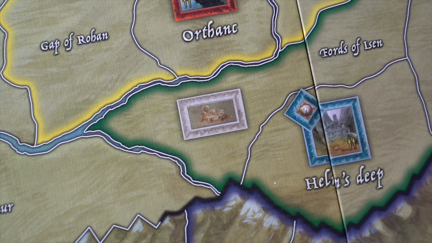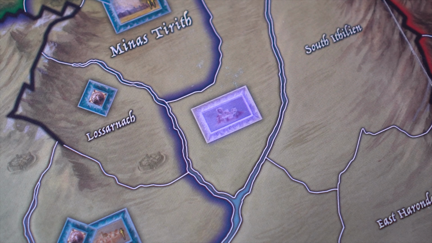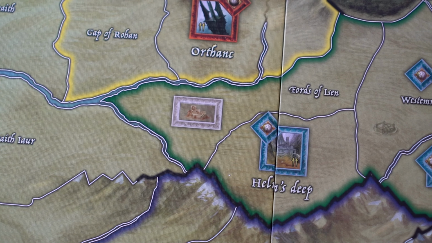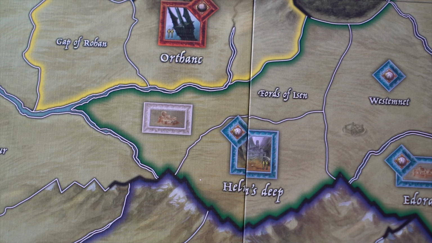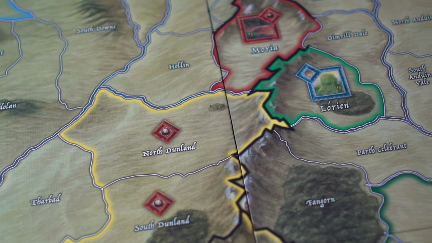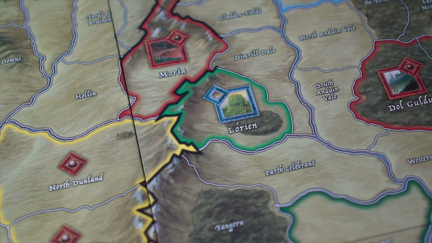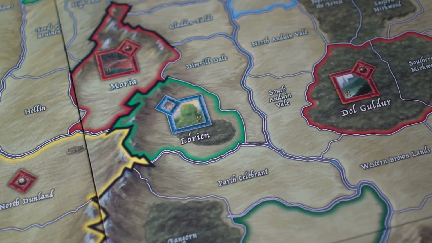Regions can be empty, contain fortifications, or have one of the three types of settlements. This is a fortification. They are easily defendable positions like ruins, forts, or fords. There are two fortifications on the map, Osgiliath and the Fords of Isen. Settlements represent locations vital to the economy and defense of a nation. There are three types of settlements: towns, cities, and strongholds.